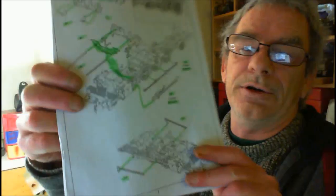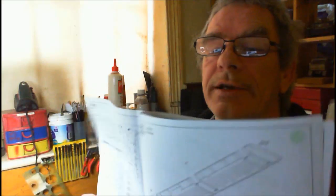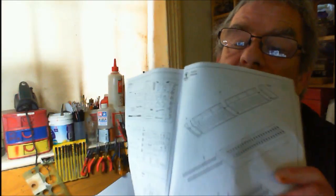Okay, so let's go down, we'll have a look at what I've got done so far. I've done step five. I've got as far as step five. So we start off with the instructions. Step one is putting the tracks together. No, I didn't do this. I did not do step one. I did not put the tracks together.